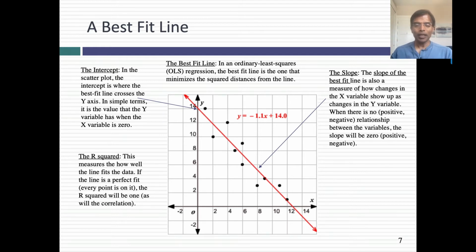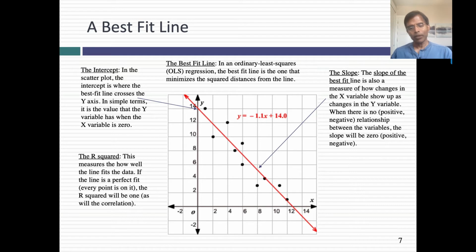So let me repeat that again. If your x variable is 0, the intercept is what the y variable will be. Now that regression line is basically the numbers that capture your best fit line. Now there's one final statistic you will see in almost every regression. It's called the R-squared. What's the R-squared? The R-squared is a measure of how good your line is in fitting the data.